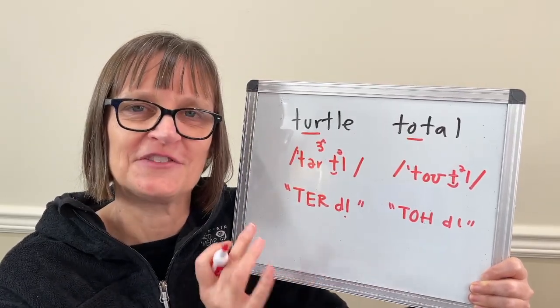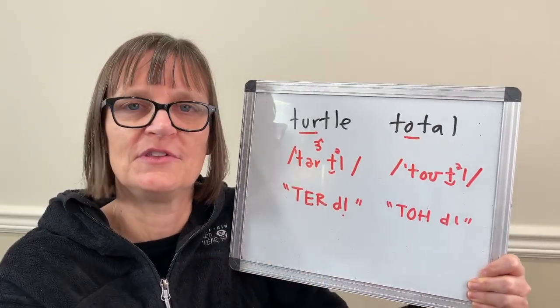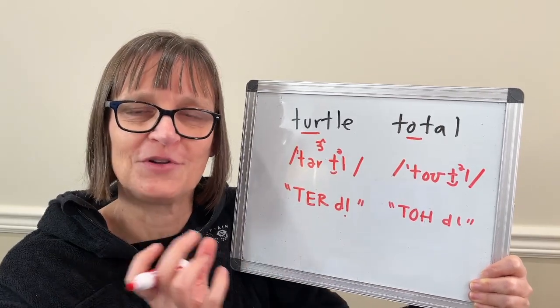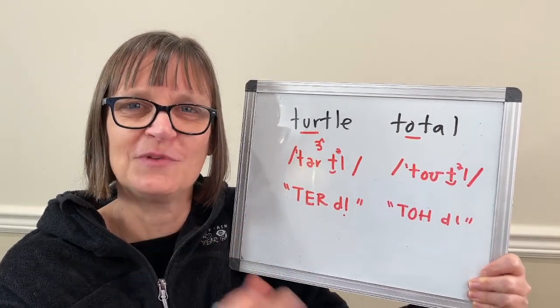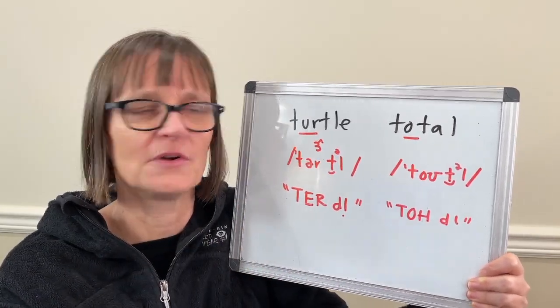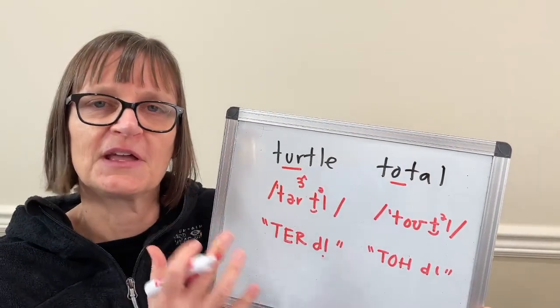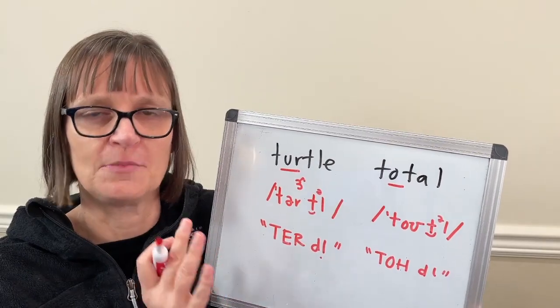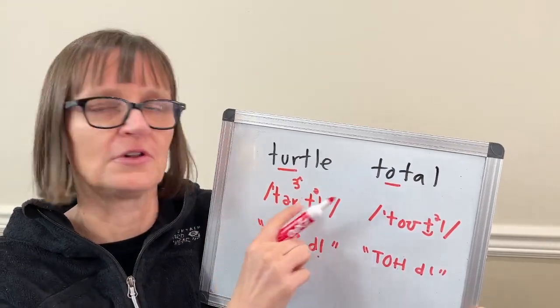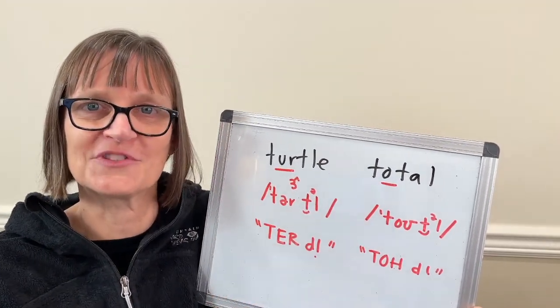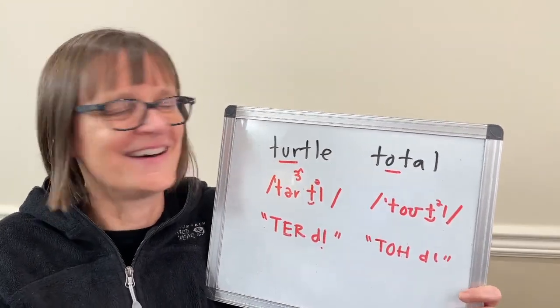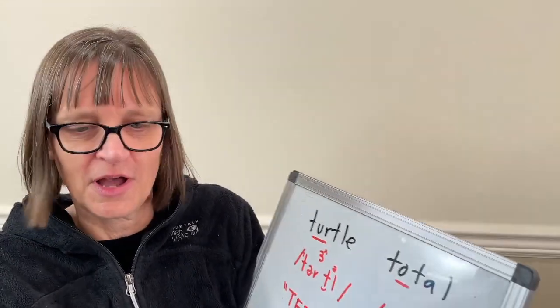So anytime you have similar words where there's just one small difference, a vowel difference or a consonant difference, it can really help to pair those with other words like turn and turtle and toe and total, just because between turn and toe you might not have an issue, whereas with turtle and total you might because they're more similar. Okay. Great. Let's do a couple more words and then we'll wrap up this word of the day lesson.